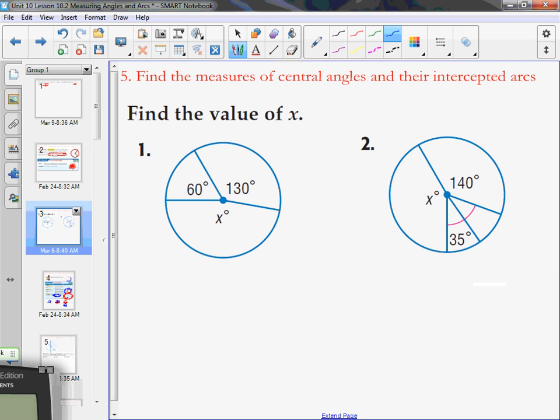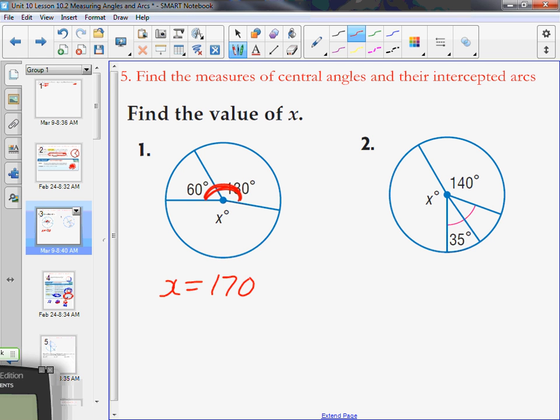All right, let's do a few from your assignment. On page 696, number 1, we're supposed to find the value of x, and x is the measure of a central angle. We know that if we add all the central angles up, as long as they don't overlap, we get 360. We've done this before with parallelograms and triangles, where you know what the sum's supposed to be, so you subtract to get the missing piece. Same idea. 60 plus 130 is 190. So if I subtract 190 from 360, won't that tell me what x equals? What is 360 minus 190? 170. When you subtract from 360, it's easy to be off by 10 or 20 or even 100. I make that mistake every now and then myself.